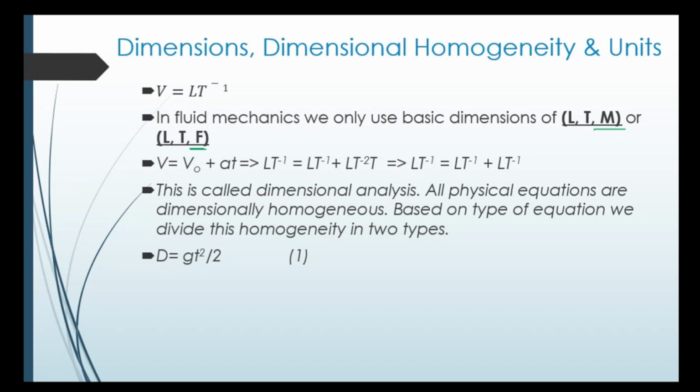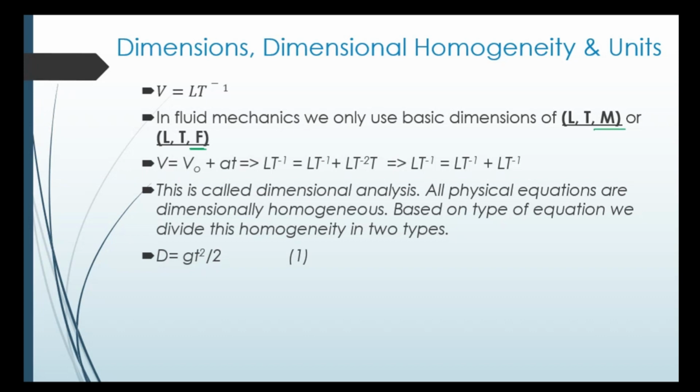Yes, they are equal. That would be a constant. 2 has no units. 2 LT minus 1 will have no units. Is it clear? It's a basic equation of FSc level. It's the first equation of motion, and you have done this in that class. Constants have no units. 1, 2, 3, 4, 5, 6, 7, 8 will have no units. So it will just go away from the equation.